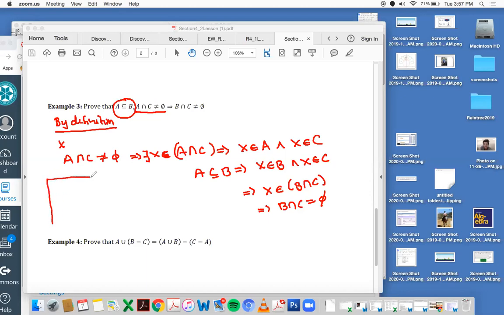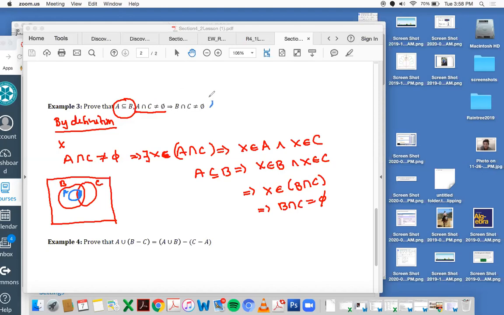Okay, so maybe let's look at a Venn diagram here. Venns are always a good starting point because they help visualize. Let's say I have these sets. A is a subset of B, and A intersect C is not empty. So let's call this B, and I'm going to call this C. It says A is a subset of B, so it's inside B, but the intersection is not empty. So that's the intersection of A and C.